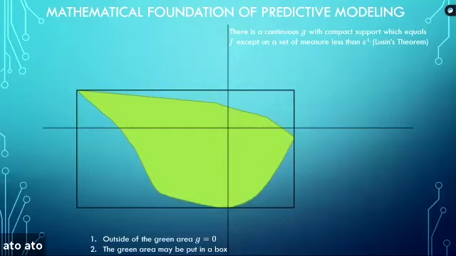And so therefore, what you get is something that looks like this. So here, the green is where our continuous function is non-zero. Outside of that set, the continuous function is zero. And this function agrees with f, it equals our measurable function, except on a set that is very, very tiny. And you could make that set as arbitrarily small as you like.